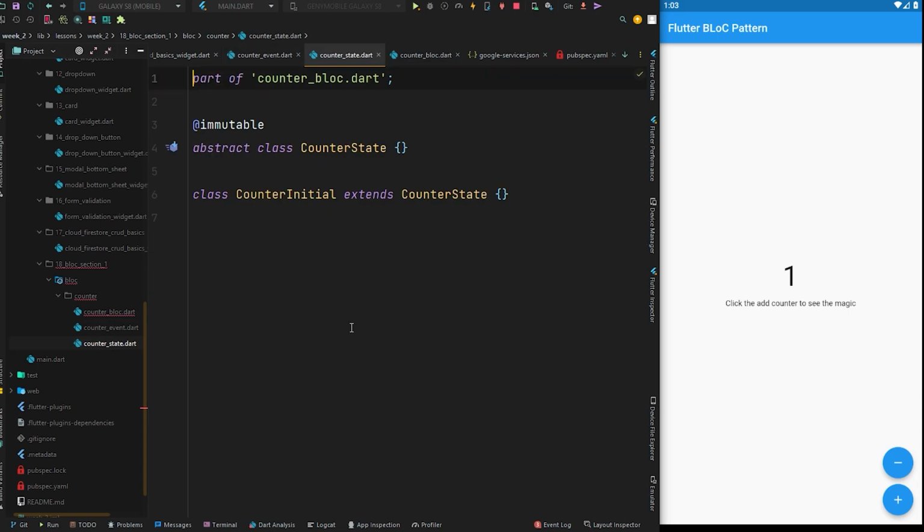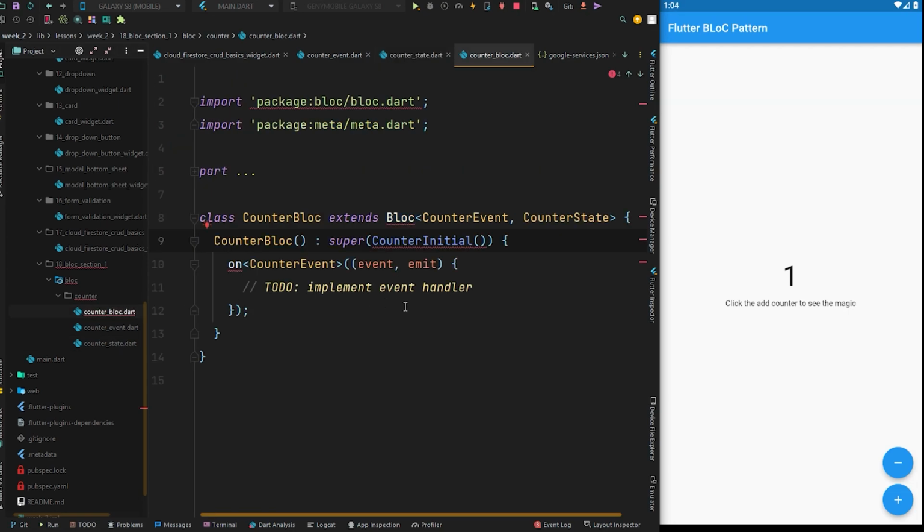And inside the state class, we have a simple initial state, and in this section we don't have any specific state to deal with, but there will be states to deal with in the next section. So you will see it when we go for separating the business logic from the UI of this Cloud Firestore basics. So for now in this counter application, we don't have any specific state to deal with, like to create it in here and simply emit that.